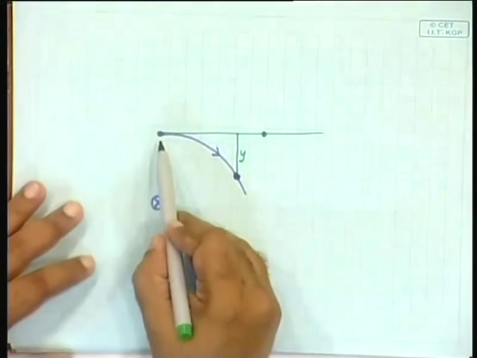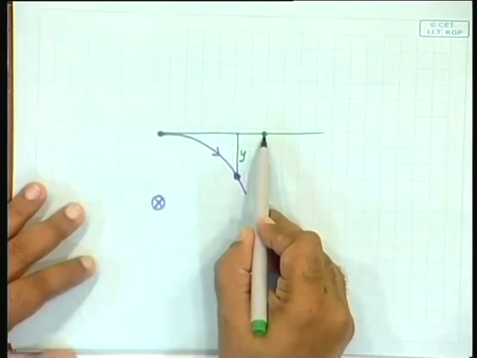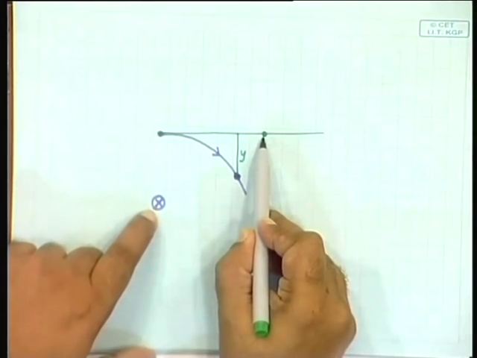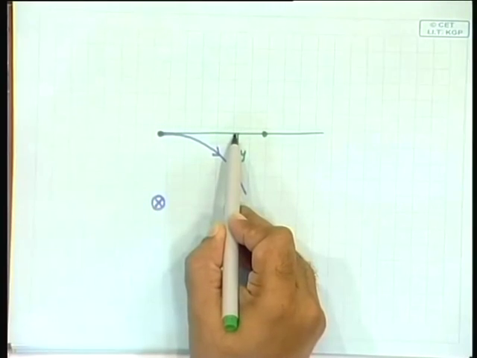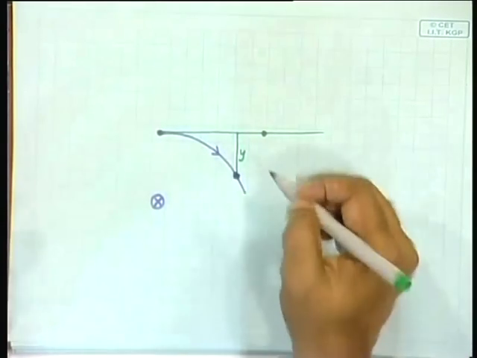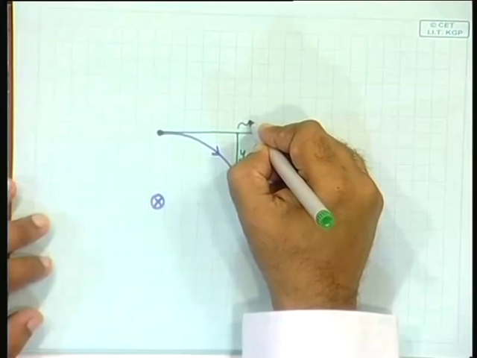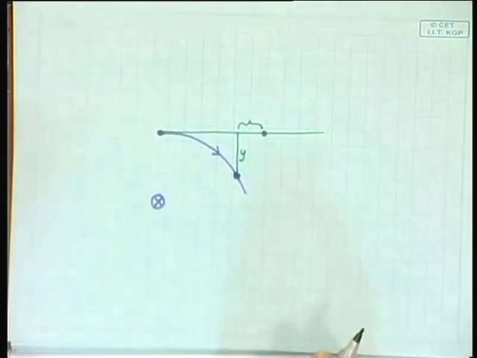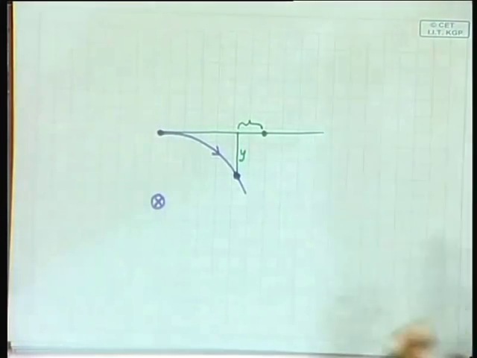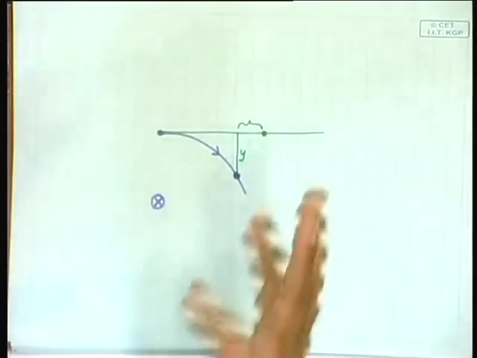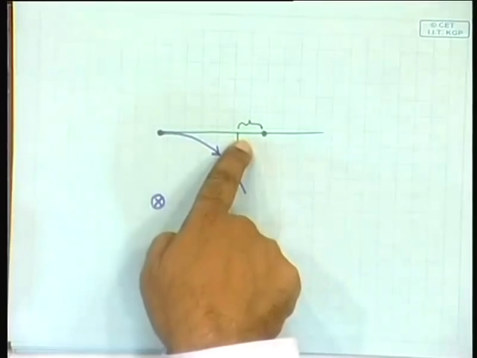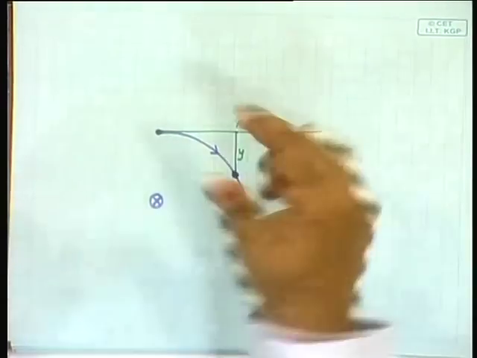Right. But notice that there is something in addition to that. That is, it would have traveled up to this point in the absence of the magnetic field. But now it has traveled up to this, in the x direction. Okay. So here is something that is representing what? The bulk of the gas is moving with the velocity v, say. What does this represent? It will represent the fact that the electrons are falling back. Electrons are failing to travel with the same velocity in the x direction.